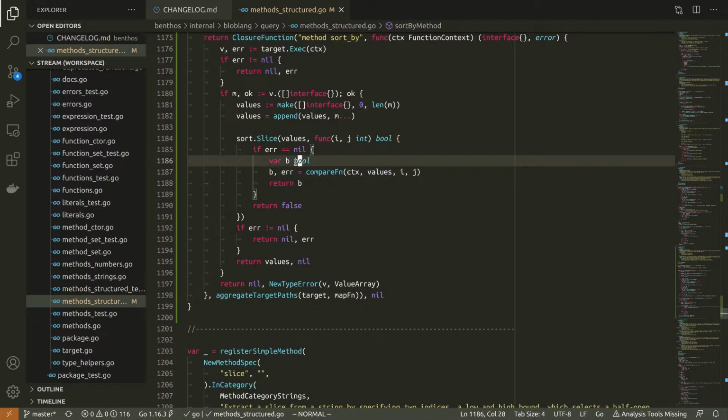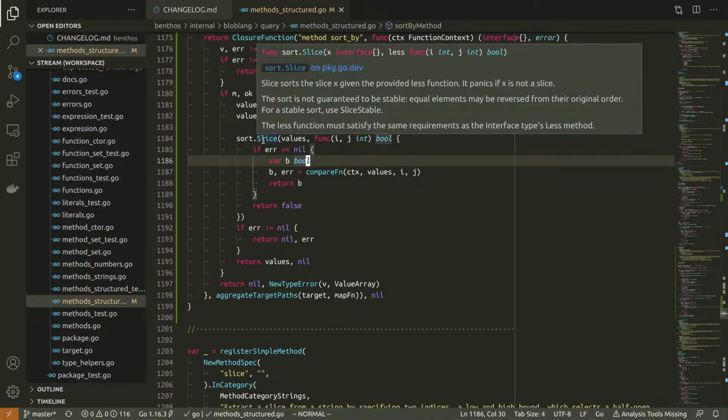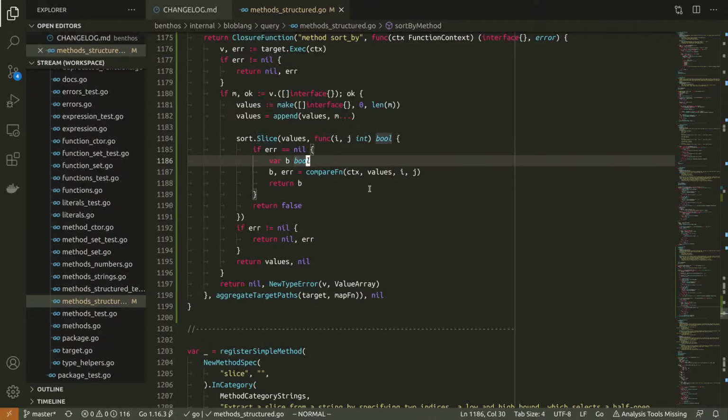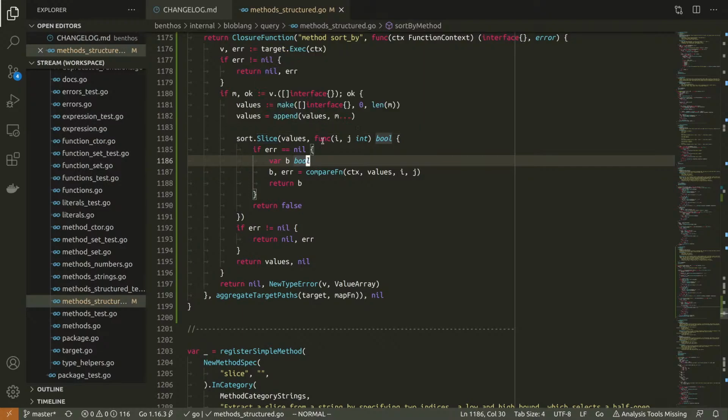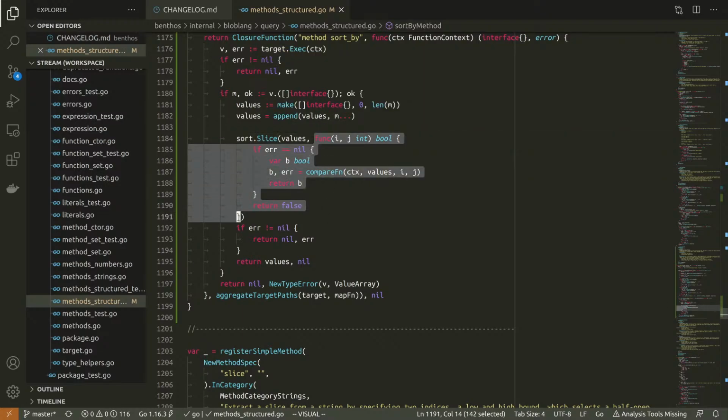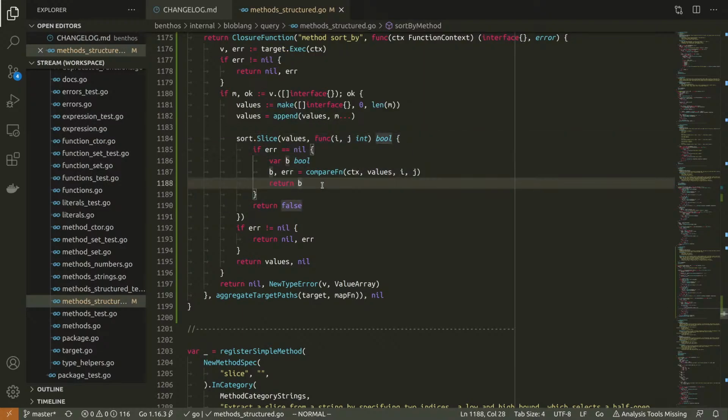This bit here looks a bit wonky, but it's because you can't stop slice from continuing. So once this closure has been called once, it's going to get called for all the elements while the sort is happening.